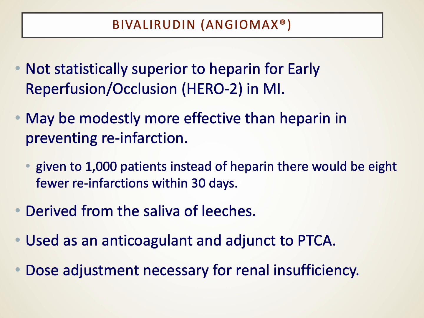So bivalirudin, or Angiomax, has been used in some of the earlier studies for patients with MIs a decade ago or so, and there was some data about whether it was more effective than heparin for folks who were undergoing reperfusion or occlusion studies and angio in the cath lab. Interestingly, here's a drug that's derived from the saliva of leeches, and so that might make you think, gee, really? But yes, really. And it's used as an anticoagulant in conjunction with folks who are going through cardiac cath procedures.